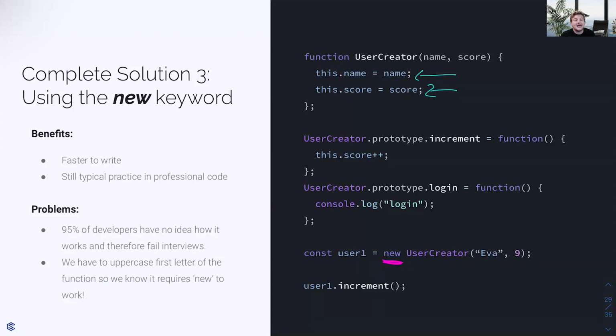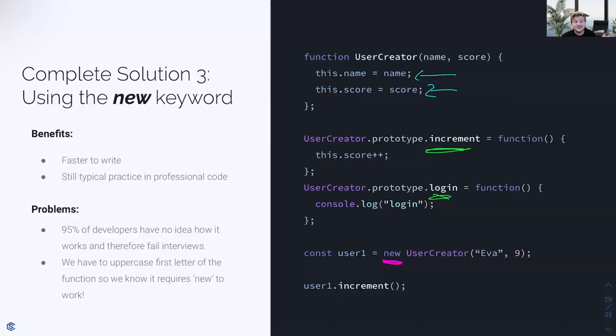And at the same time, it also creates a link that points to the prototype property of the object form of our constructor function user creator. So whatever we store in that prototype object, in this case, we stored increment's function definition there, we stored login's function definition there, whatever we store in that prototype object is then accessible to all of the users that are trying to reference it.